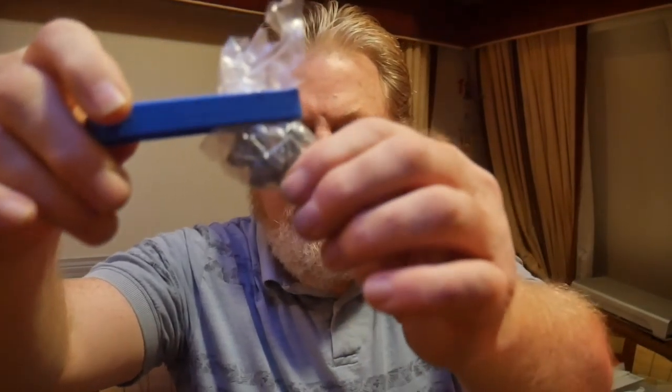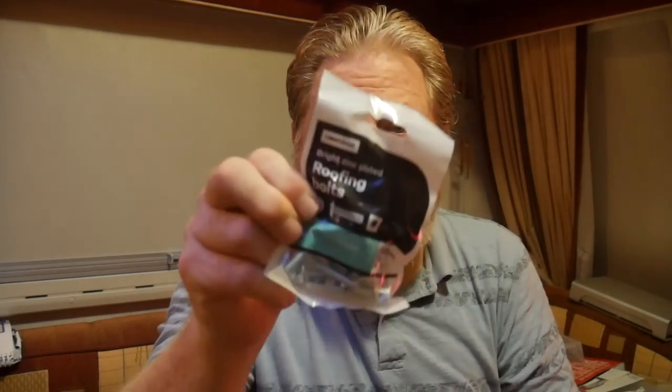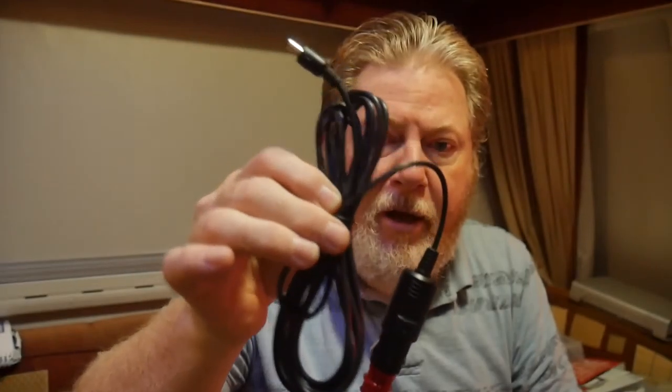There's a little pack of cable tie cleats — the small plastic things you nail in — they'll go in the toolbox. There's an Apple USB charger for an iPhone; I think I'll keep that in the box. I have a cigar lighter charger but I absolutely cannot remember what that's for — nothing in there gives me a clue. Another packet of roofing bolts, which will go into the toolbox. The mystery item I'll just put under the bed and probably forget about.